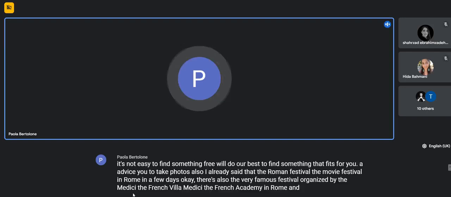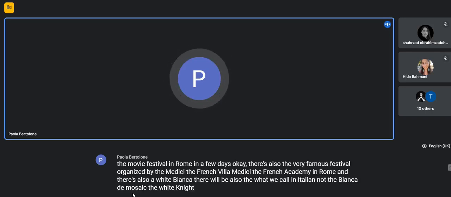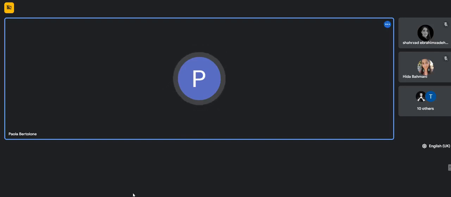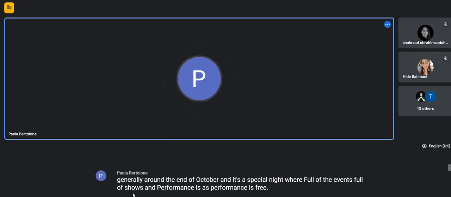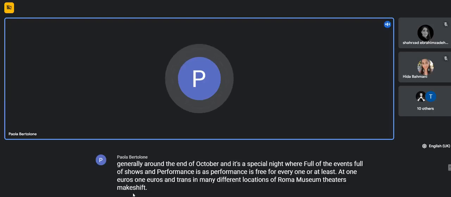And there will also be what we call in Italian La Notte Bianca dei Musei, the White Night of the Museums. That is generally around the end of October, and it's a special night full of events, shows and performances, free for everyone, or at least 1 euro at the entrance, in many different locations of Rome: museums, theaters, makeshift theaters.